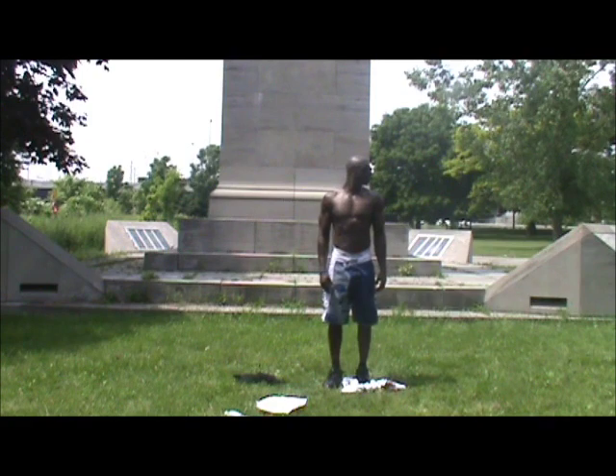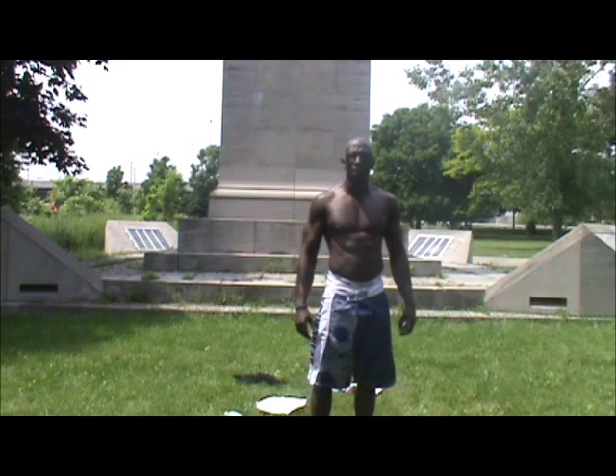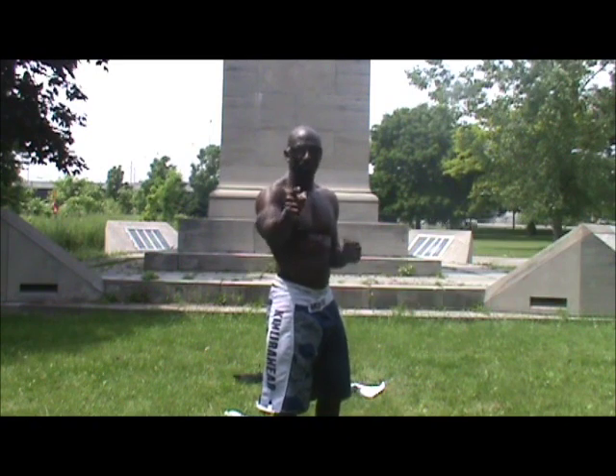Alright guys, that's it — thank you so much for joining me. Great stretch. It's so important that you stretch after every training session, after every workout. It'll make you much better, you'll feel better, you'll recover and get ready for your next workout. Keeps you off the injury shelf and of course gets you flexible. I'm Funk Roberts with spartacusworkoutblog.com and funkmma.com, bringing you a Spartan static stretch routine. Good job.